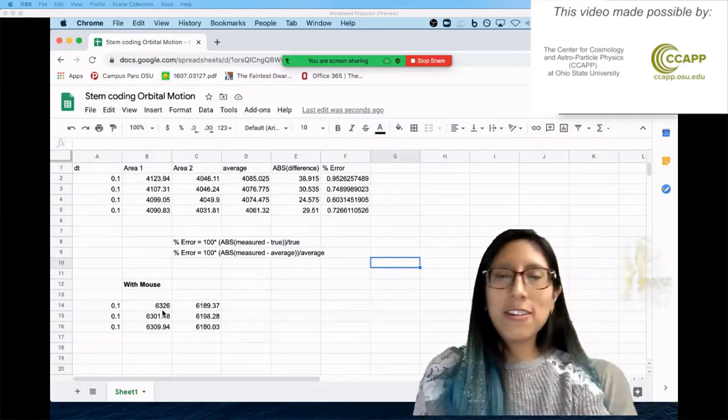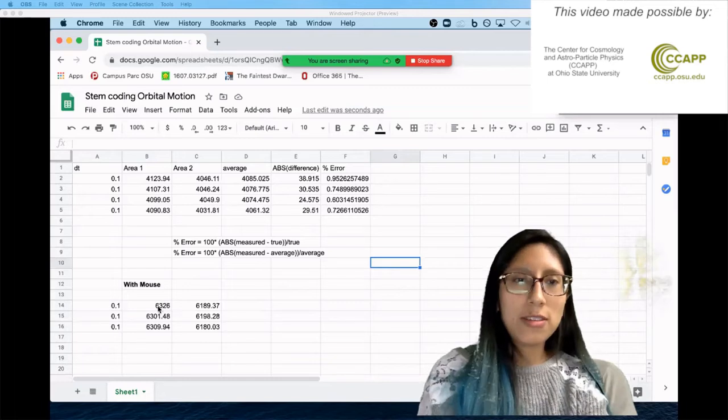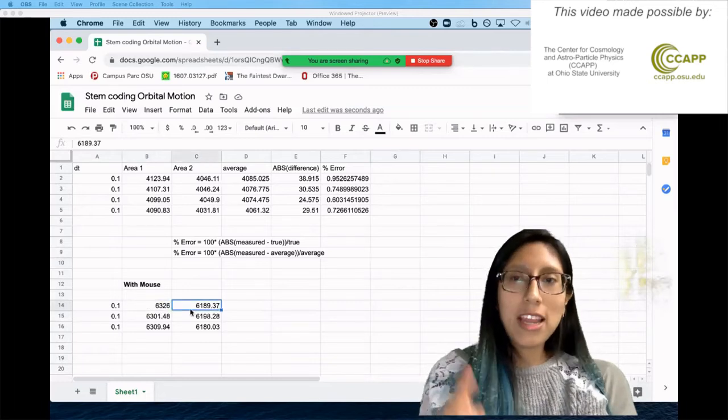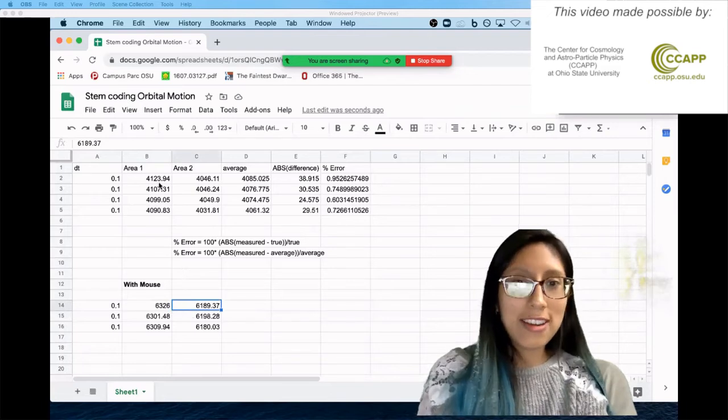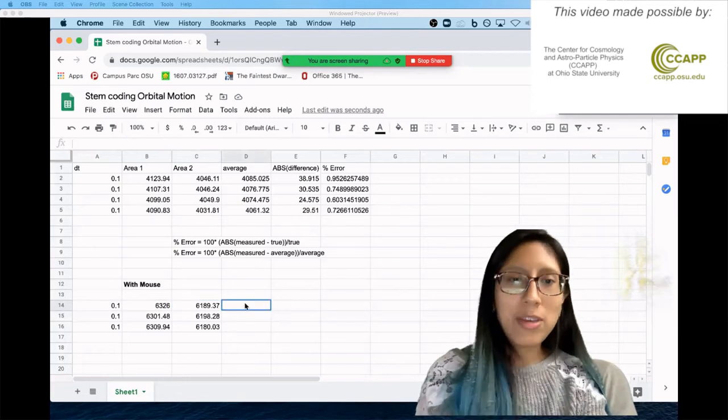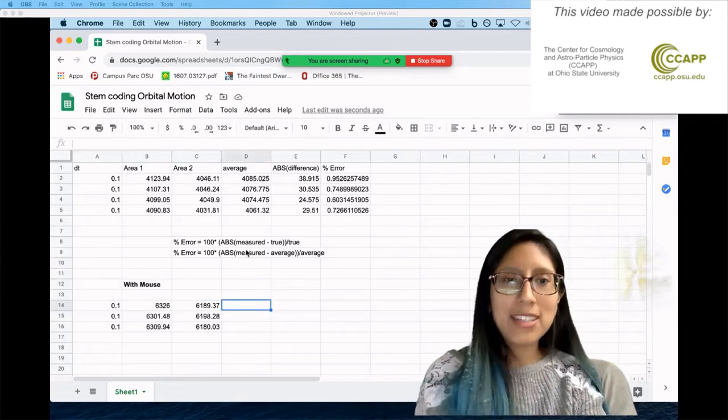Okay. Thanks, Jamor, for telling us about area 1 and area 2, but now with the mouse. And you see that the numbers of area 1 and area 2 are bigger than when we didn't use the mouse. So why don't we go ahead and use the same equation to figure out the percent error. Now remember, first what we did was find the average.